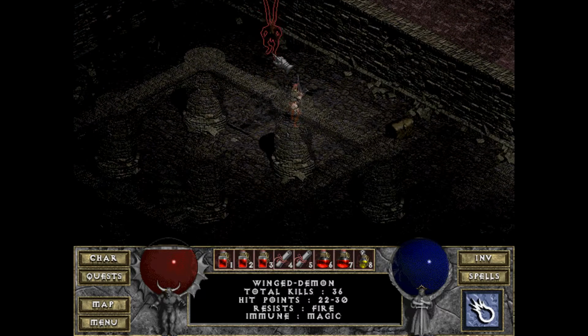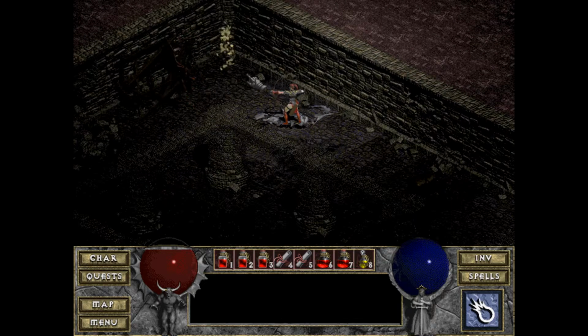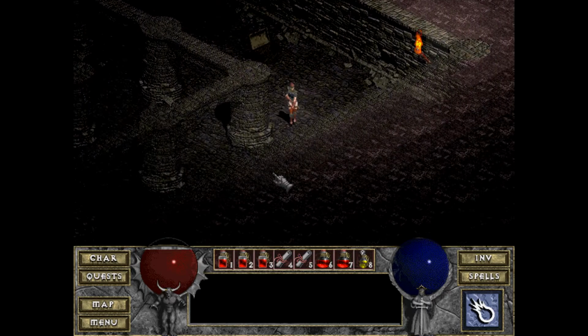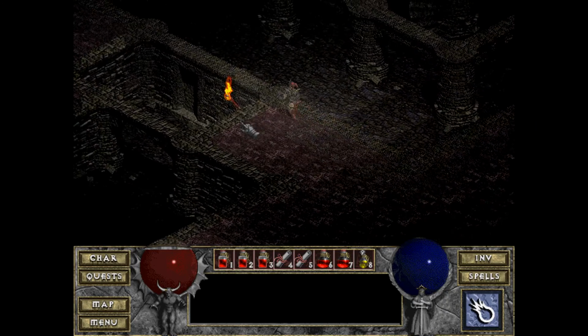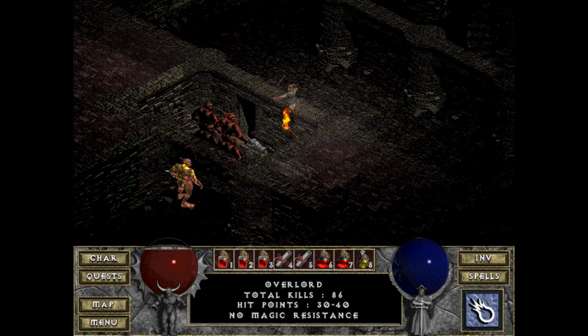Oh, there's all these gargoyles. Didn't even notice. I had that scroll of infravision once upon a time, but that one didn't last too long. Would have been a lot easier to spot gargoyles with the infravision. Okay, we'll clear this floor out, then we'll go up to the next side quest area.